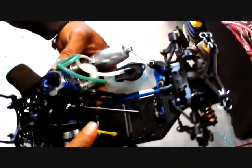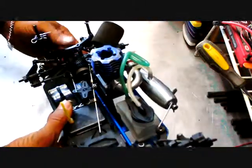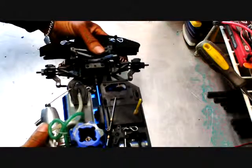If you was to have seen this car at the beginning as opposed to now, you'd never believe that this is the same car. I mean, it was broken parts, it was dirty, grimy. You couldn't even see the words on here, on the receiver box. It was that dirty. The engine, you would have thought was black, but it wasn't. There you have it. Nitro TC3 by Team Associated, complete.